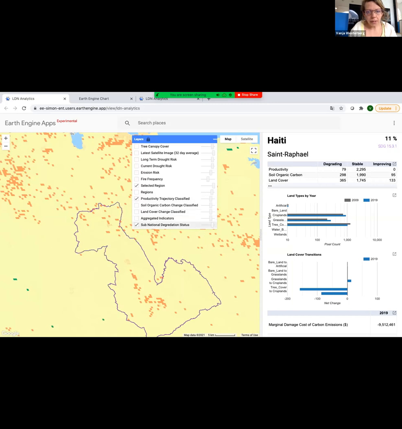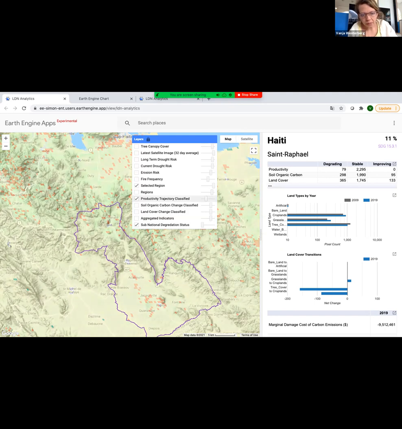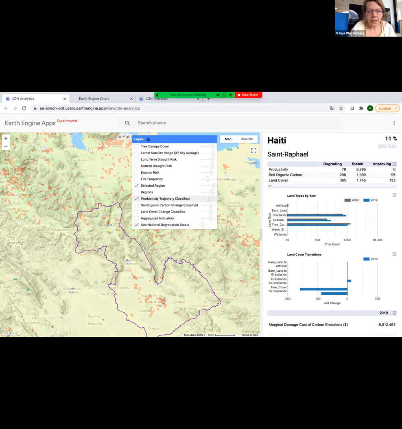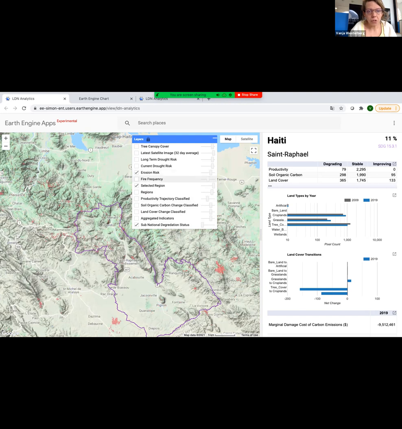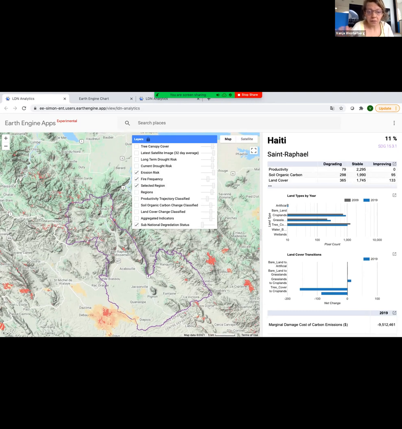Let me just take this away. And you can see, okay, we can kind of interact. You can see, yes, some land degradation is happening in hilly areas, but also in the lowland areas. We may also want to know if there are any significant erosion risks and target our interventions in those areas where there are erosion risks. So you see that we have some red spots highlighted here. We can look at areas where there's higher intensity of fires, which may jeopardize our restoration interventions if our interest is to regenerate forest cover, for example. We can also look at where there are current drought risks.